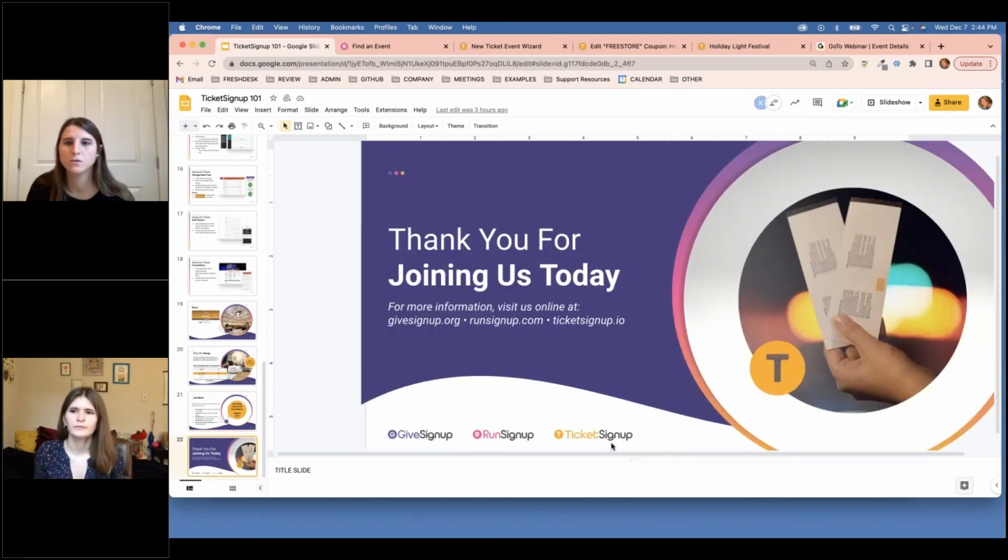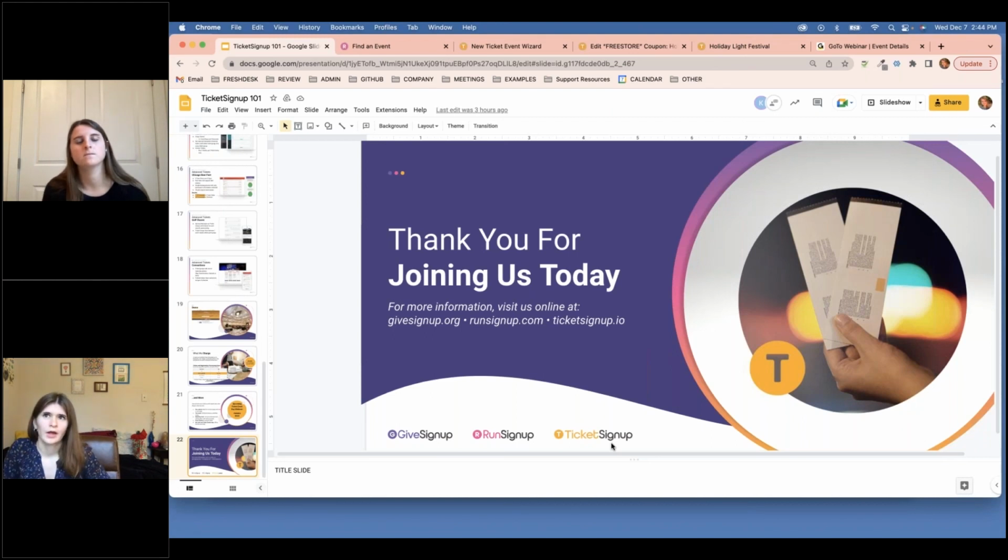And we just had 2 more questions come in. Is there a way to add a seating chart? That's the first one. We do not do seating charts, and that is not something that we plan on doing, at least not at this point. So if you need a seating chart, if it's something like a concert or something, this is probably not the solution for that event.